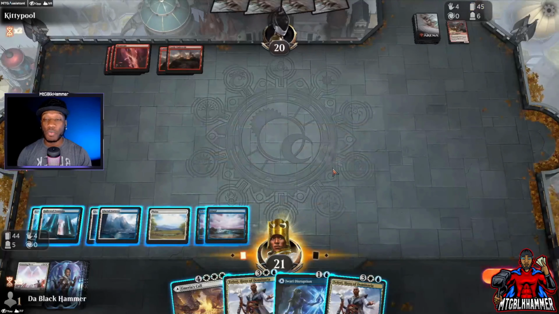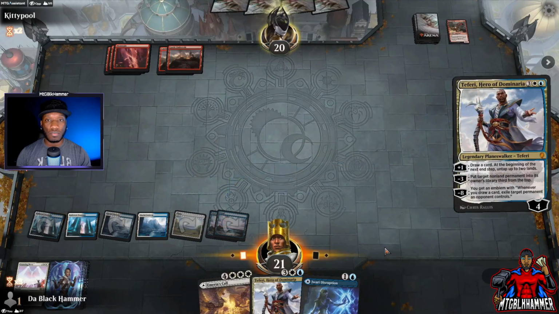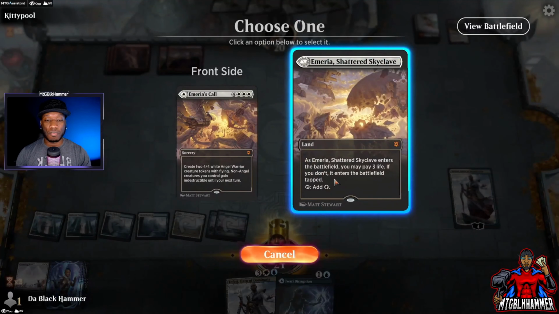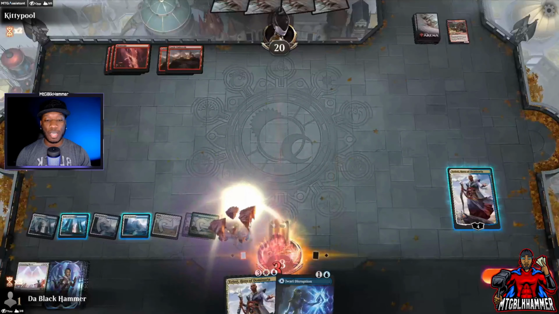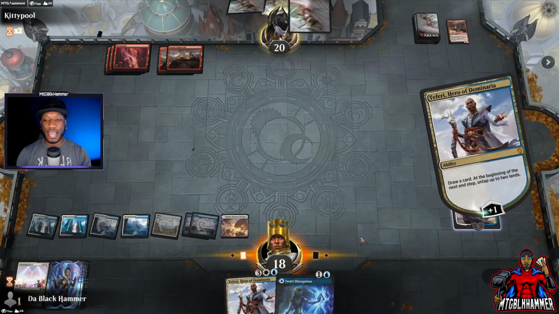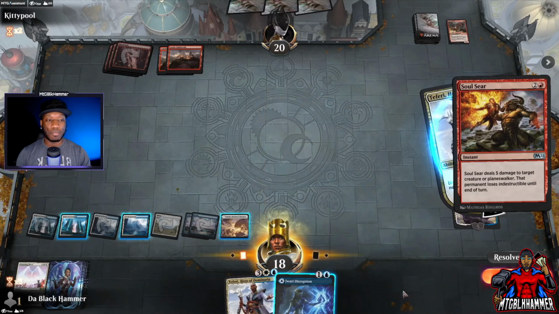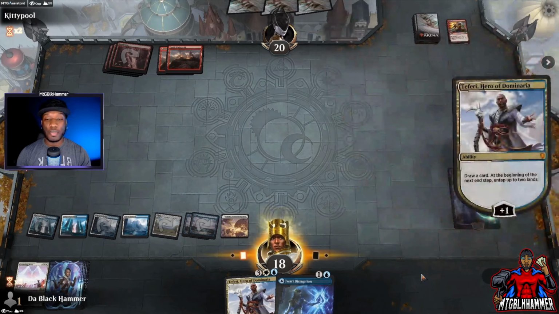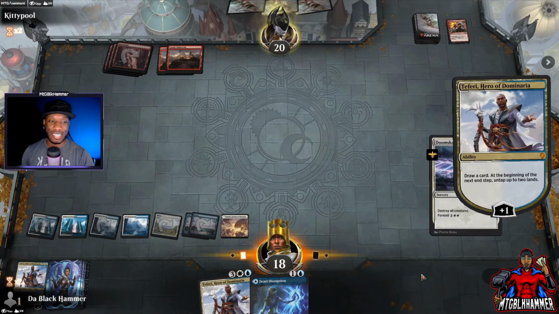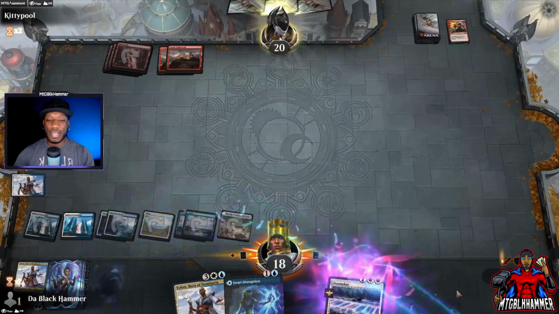Play Teferi. We got 2 Teferis. And this isn't a fight. Let's pay 3 life. Because we might get. We need a counter. That would be. Oh, that sucks. Damn. Well, I guess Teferi's gone, so we got another one, so it's not all bad. Let's go ahead and foretell that, because we have nothing else to play.